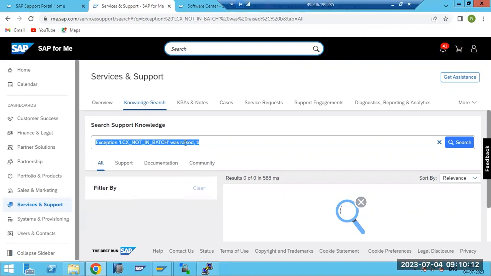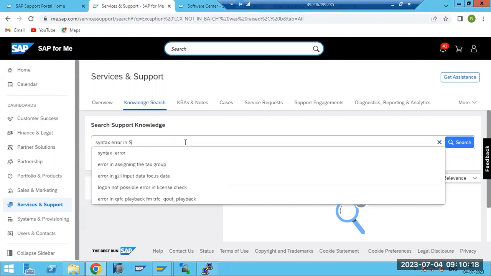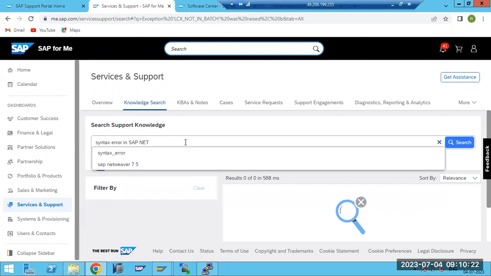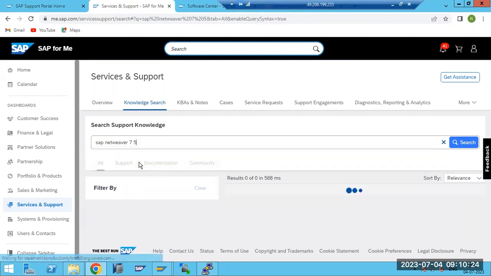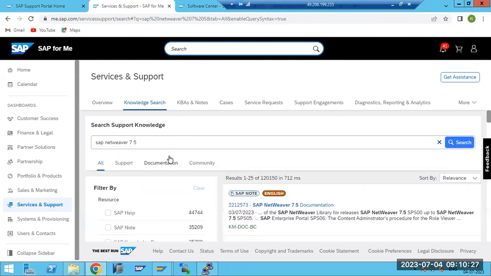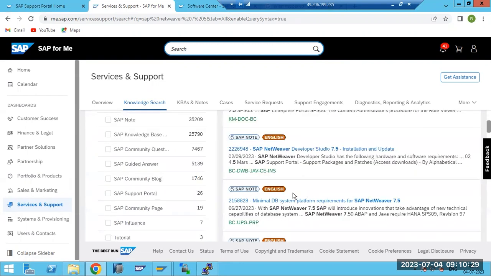Let's see here: syntax error in SAP NetWeaver 7.5, something like that. I selected it, and you got some notes.